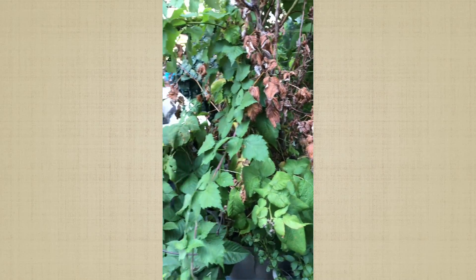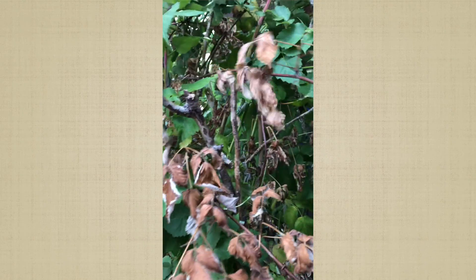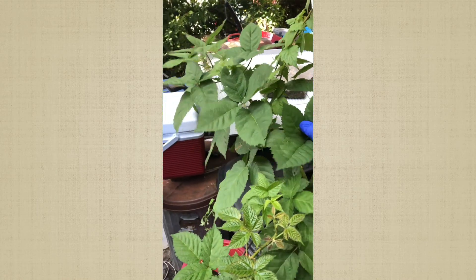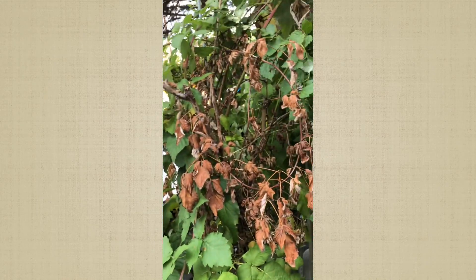Hello and this is my September update. I know my blackberries died — I don't know what happened — but at the same time we have a new one on the end that's coming out for the fall. Check this out, nice, very pretty. I'm gonna see what comes of that. Anyway, the garden season is winding down.